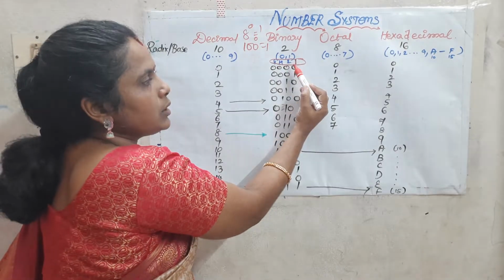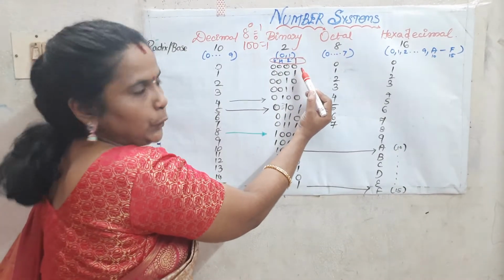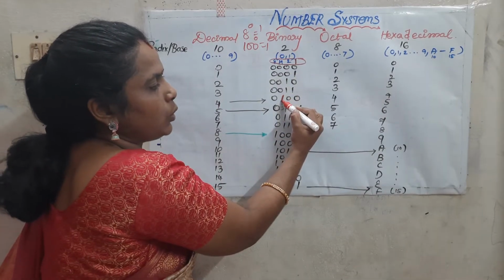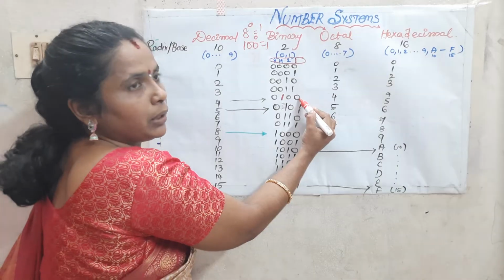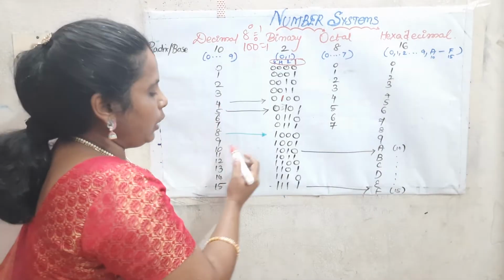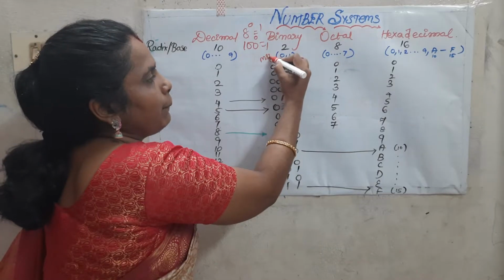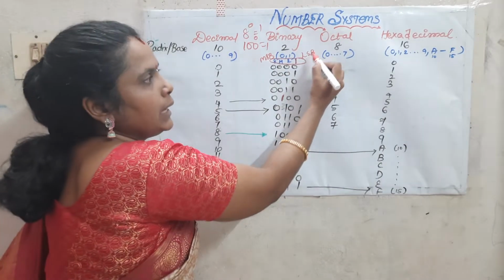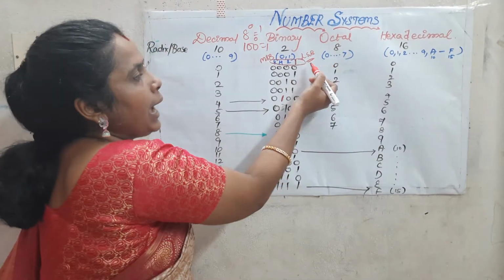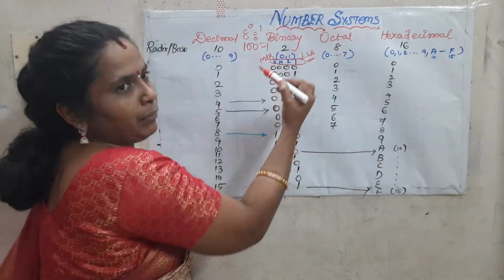Based on this, for 0, none of the places has a 1, so all the places are 0. Now let us take an example of 4. Wherever the 4 appears, in that place alone I put 1, and in all other places I write 0. That is how you write 100, which is 4. Now we will move on to 8. This is called the MSB and this is called the LSB. The least significant bit is always written on the right-hand side, and the most significant bit, which has the highest power, is always on the left-hand side.